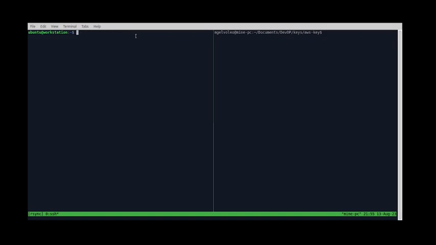For my example here, I have a source folder that I'm going to upload, or back up, to my server, which I'm going to check here.